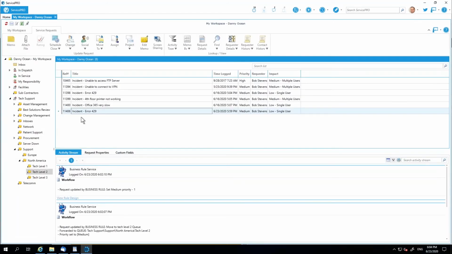In the meantime, a business rule will be monitoring the system to look for any requests that are in the waiting for response state for over a certain period of time. Upon encountering such requests, the rule will email the requester as a follow-up. If they respond, the request will get updated and the state will be changed to ASAP. If no response is received within a certain time frame, then the request can even be closed by the rule.